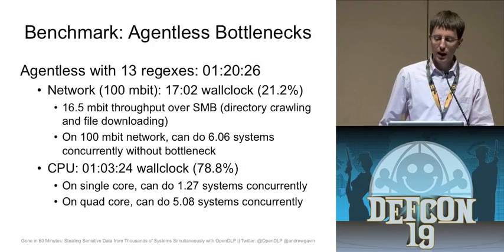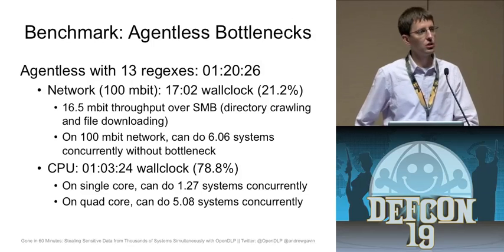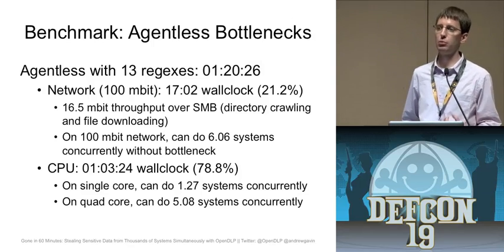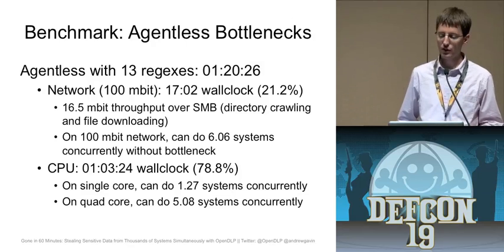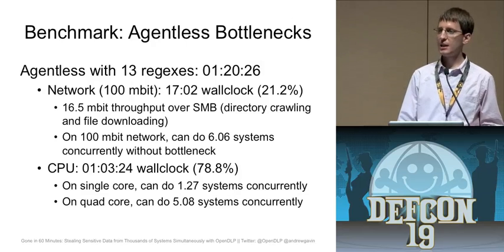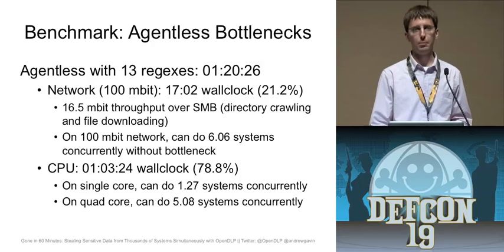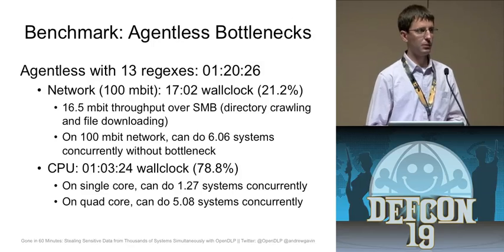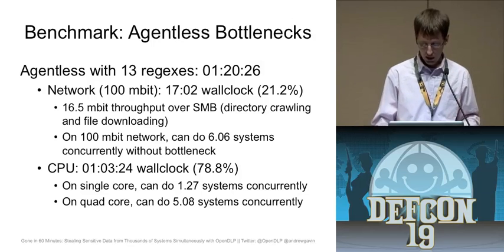For the agentless scanner, about 20% of that time was spent downloading the files, because with an agentless scanner you basically have to download the entire file system to your own box so you can process those files. So 20% of the time was spent on that, and nearly 80% was spent on crunching the numbers. Now, if you're going to do this for more than one target, you're going to run into some bottlenecks, and probably the biggest bottleneck is going to be your own system's CPU, and that's what's really going to slow things down.